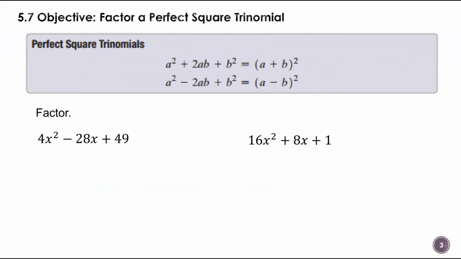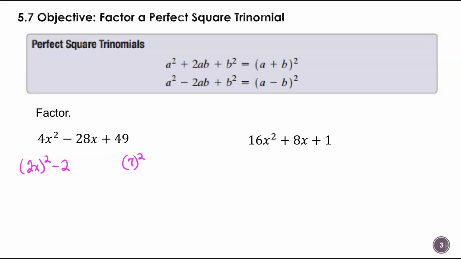All right, so let's check this one using the formula. A would be 2x, B would be 7. Oh yeah, I didn't say this either. If you are not following along with the perfect square trinomials, or you didn't understand it when we were multiplying even, then you can still use the AC method on this, or the grouping method. And it will still work out.